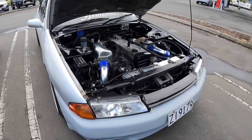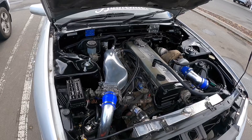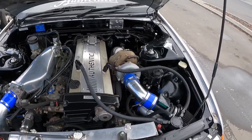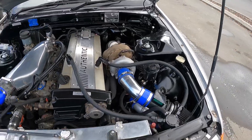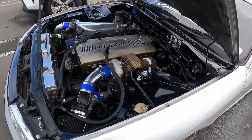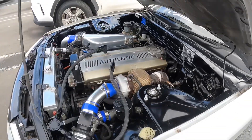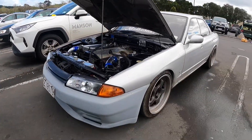In the engine bay it's packing the mighty RB20DET. It's got a front-facing plenum — I actually really like that plenum — aftermarket radiator and cooler core packs, and a high-mounted RB25DET turbo. Can't say I've ever seen one high-mounted before, but pretty tidy. The engine bay's had a paint so it looks quite nice under here. Cool manifold bits and pieces, external wastegate — looks quite cool.